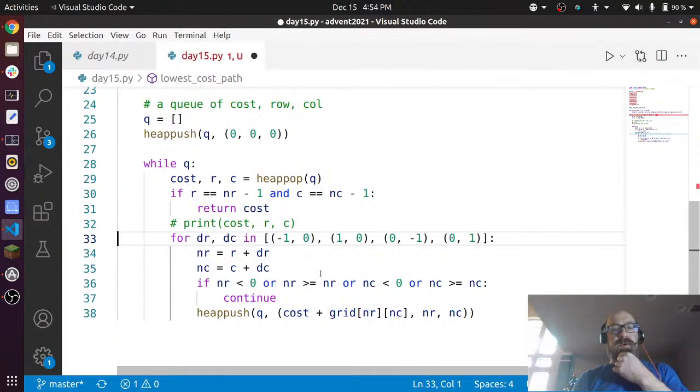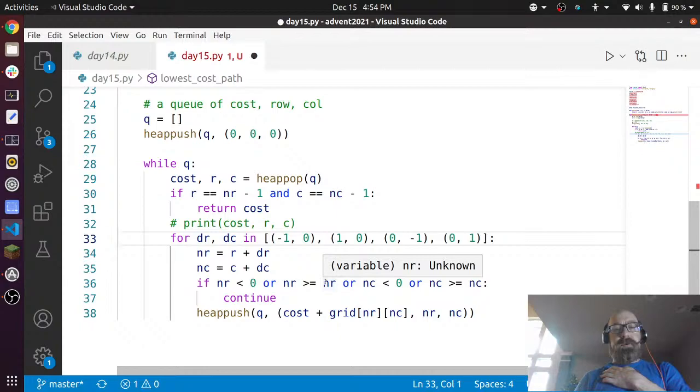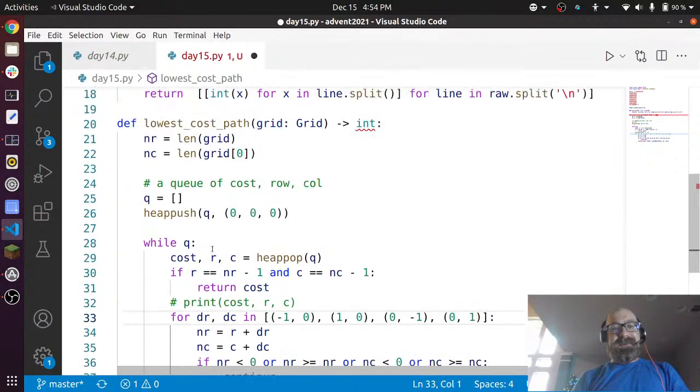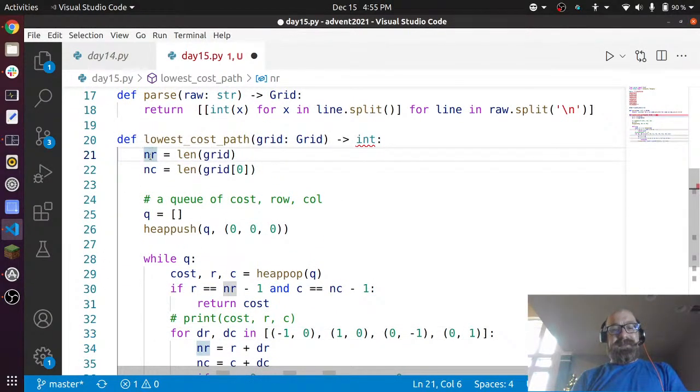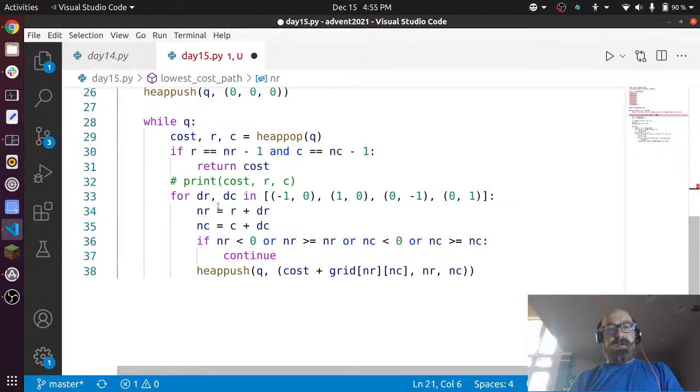So new row, new column. If new row is less than 0 or new row is bigger than or equal to, see, that's a problem. So I'm going to call it r_ and c_. See, it's using nr for both new row and also number of rows.